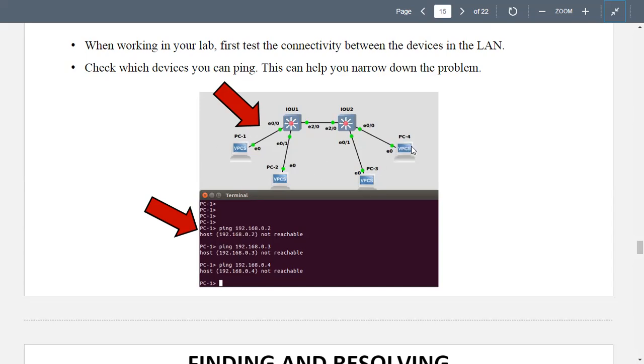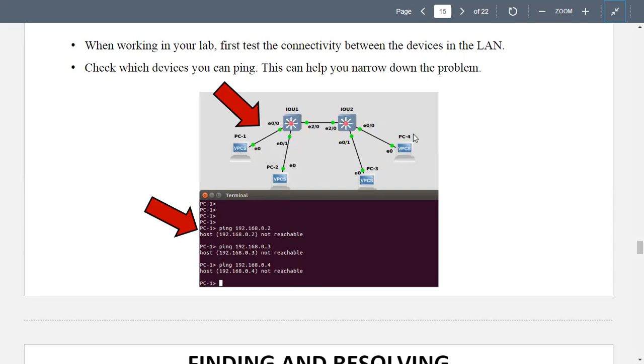So what that tells us is that if PC1 can't ping these 3 PCs, it can't ping anything, then there's likely a problem right here. So if PC1 could ping PC3 and PC4, but it could not ping PC2, we could deduce that there's likely a problem with the switch port leading to PC2, or in the real world, there could be a problem with PC2 itself.